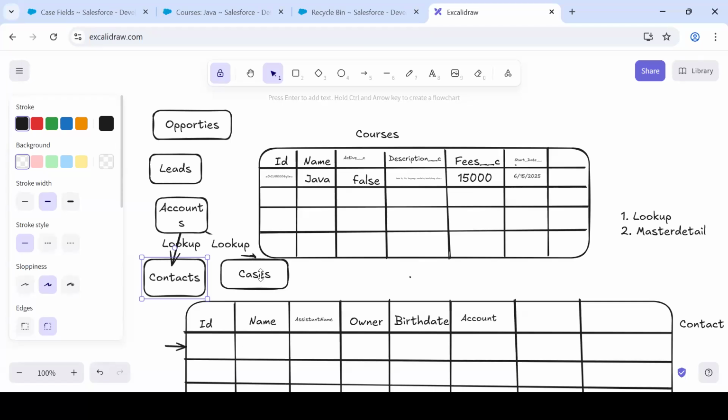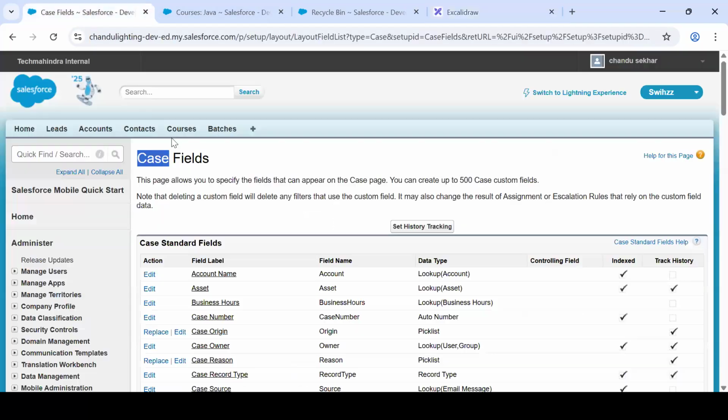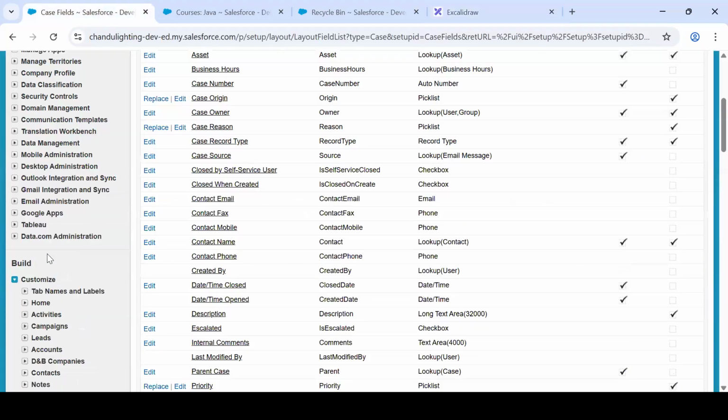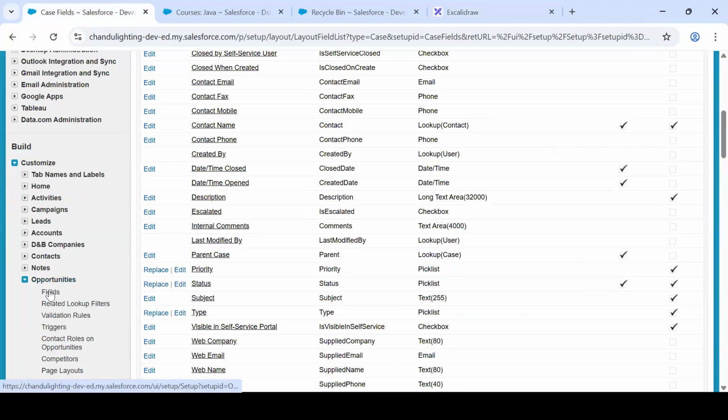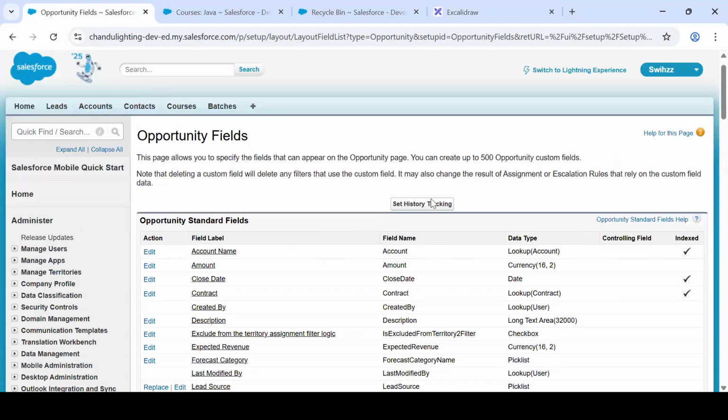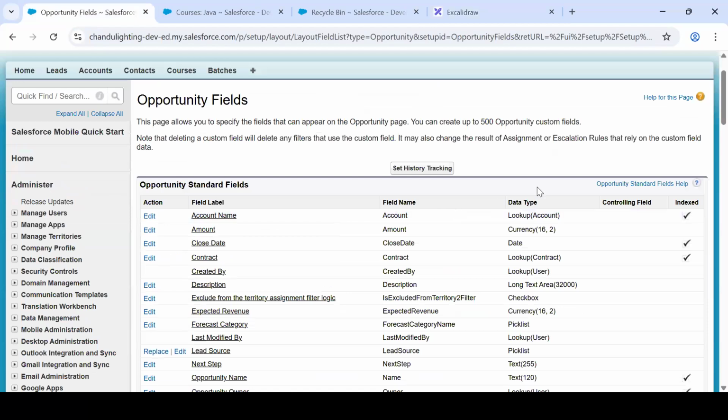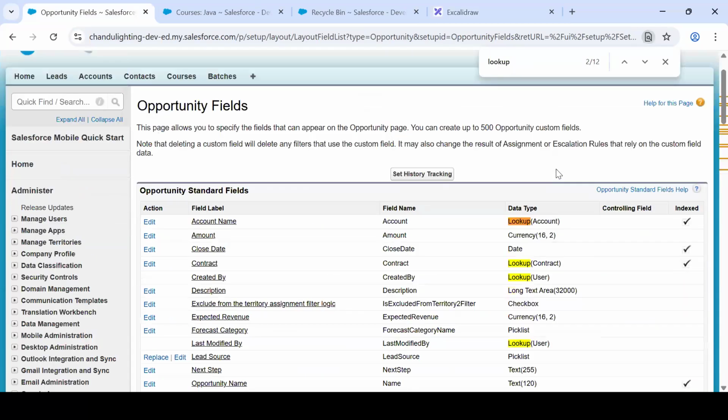This is how we can see these relations, that's how I'm showing now. Just go to any object, simple. Opportunities, I'm going. Whether I have any lookup, just type lookup, simple. These are all standard fields.